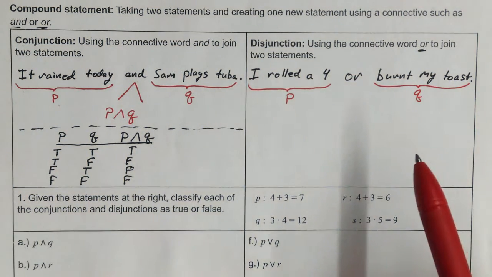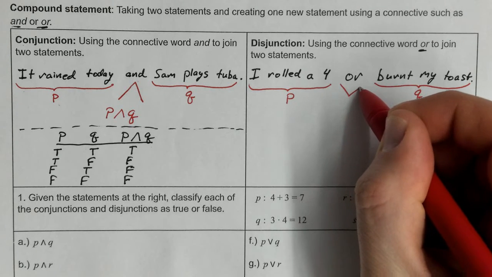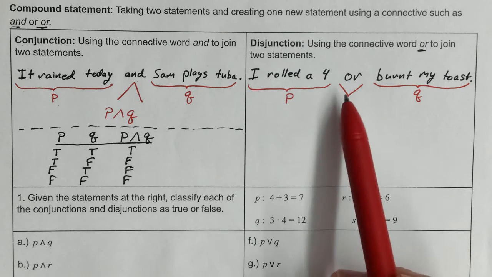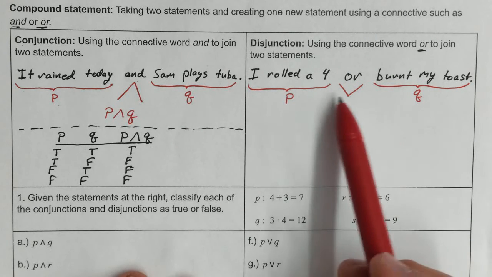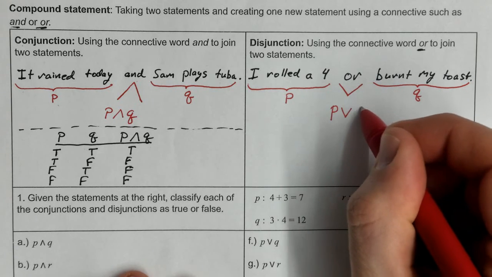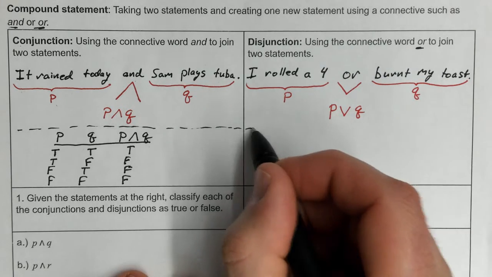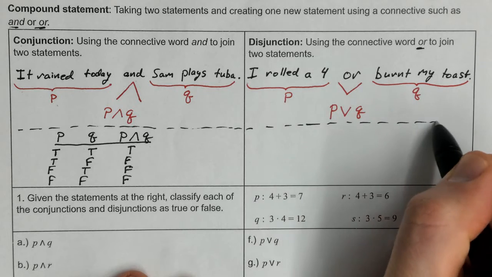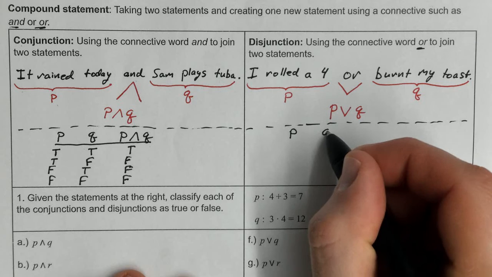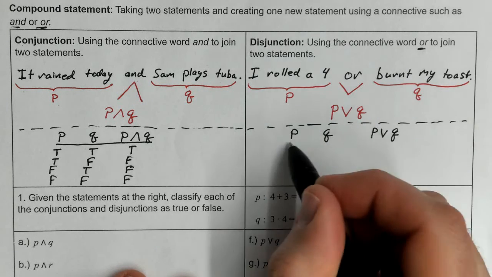And then the or is going to be represented by this symbol here. It looks like an uppercase V. If you type it in a computer, it's going to look a little bit wider and taller than an uppercase V. But anyway, that's the symbol for or. So you would write P or Q. That's how you would denote that symbolically. Let's look at the truth table for P or Q. All right, so we have to put P on the truth table. We have to put Q on there. And we have to put P or Q on the truth table.